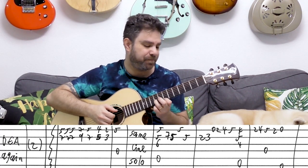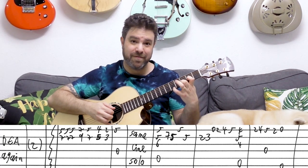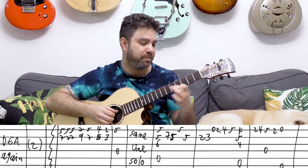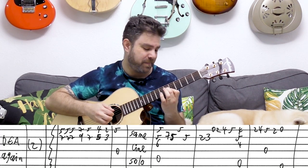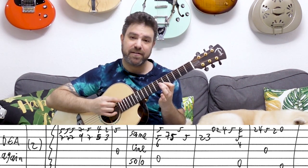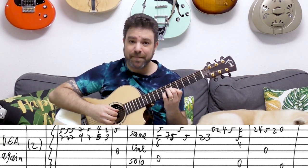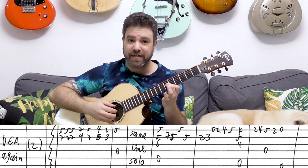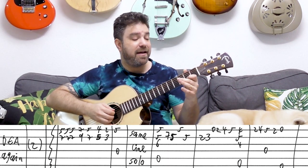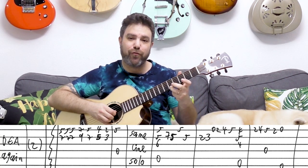Okay, so, okay, this or this. And then you play the same solo line, and then you end, instead of D, you end on A. So it's 5-5-6 on strings 1, 2, and 3, okay, with the A bass, and then you have 7-5 on the second string, and then strings 1 and 2 on 5. Okay, so it's, and then you have, okay, 2-3 on the second string, 0-2-4-5 on the first.